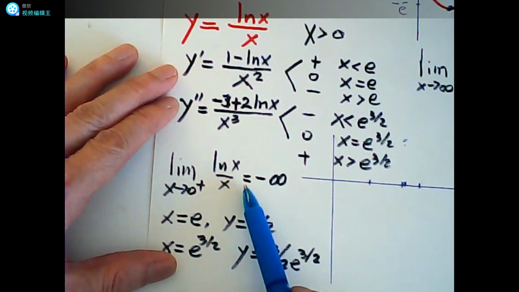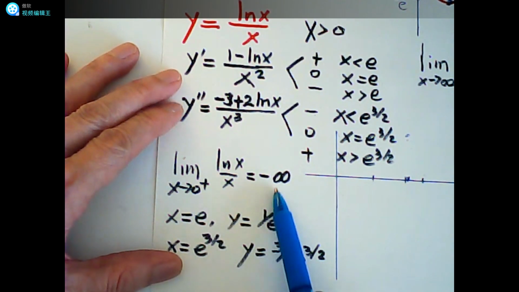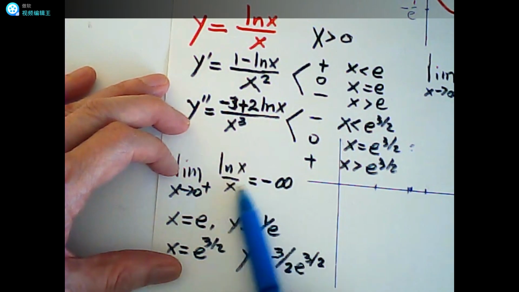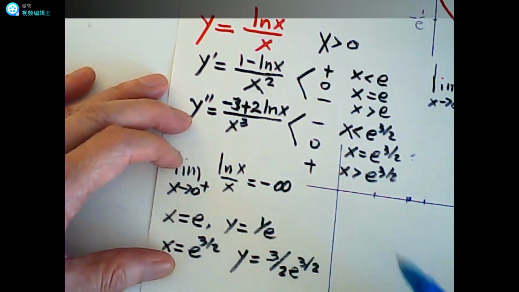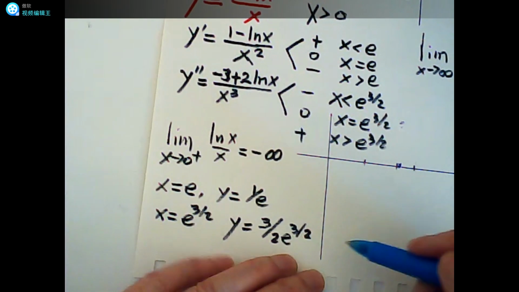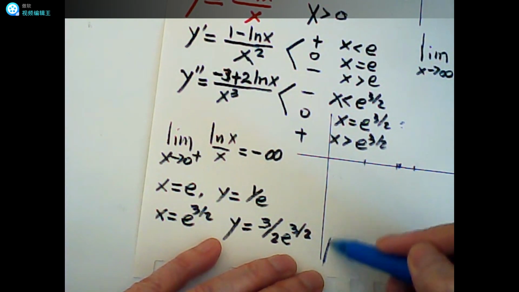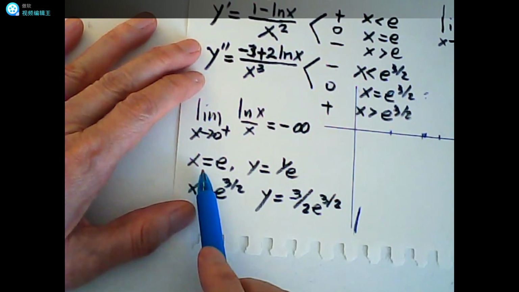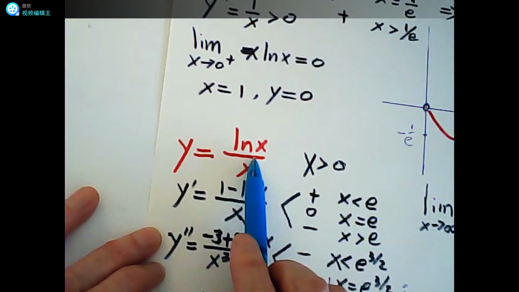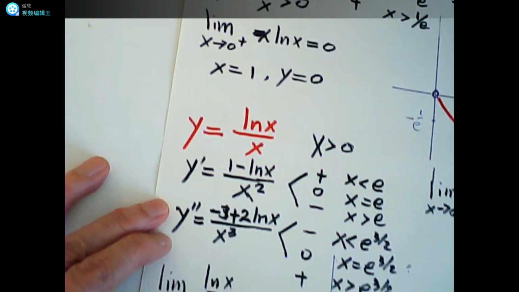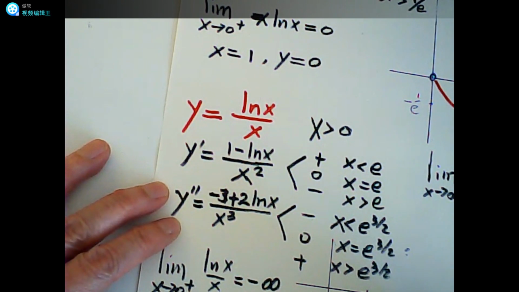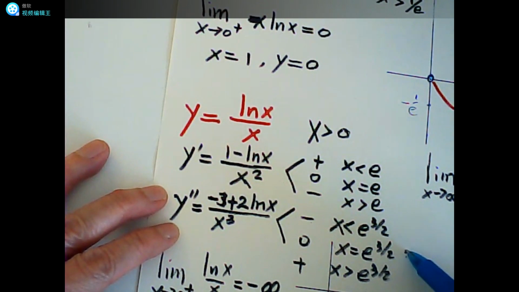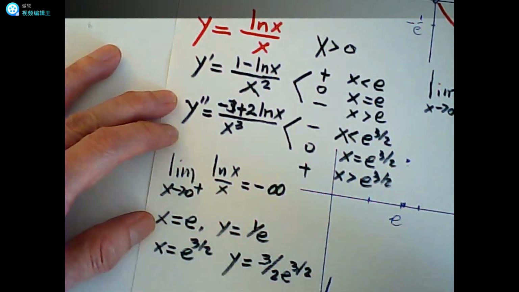Now when x is approaching 0 from the right, y is negative infinity by taking the limit, right? So that means x approaches 0 from here. This is negative. That's the asymptote. Now then we pick a special point. When x is equal to e, you put it here, y equals 1 over e. So when x is e, okay, this height is 1 over e.